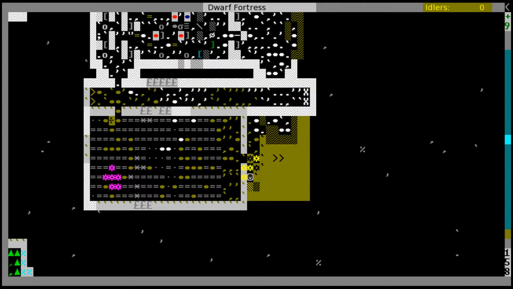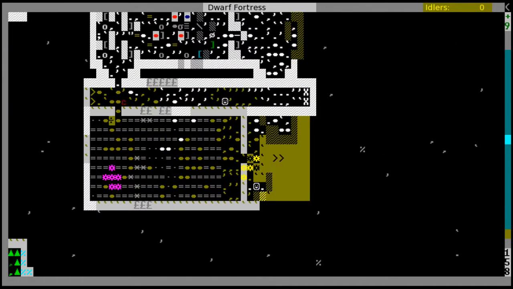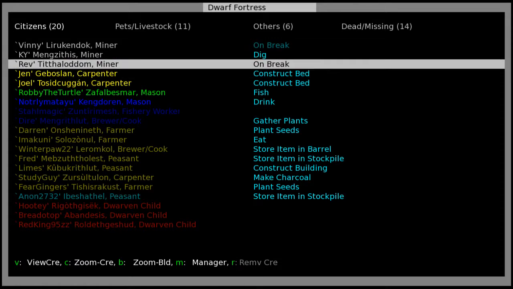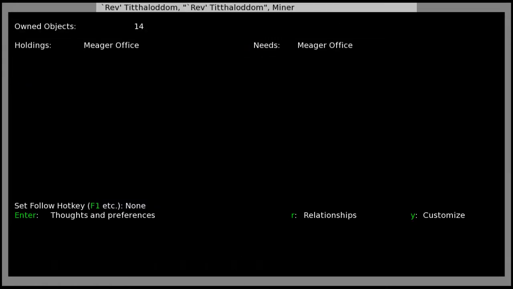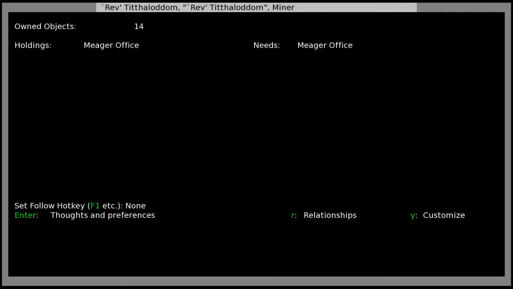Start a new save and sell an area with undead, do a zombie fort run? Maybe. It's possible. What are the relationships? There's a couple of people that are married. Like, I think Rev might be married. Let's see. That's not it. Yeah, he's married to Study Guy, the carpenter.